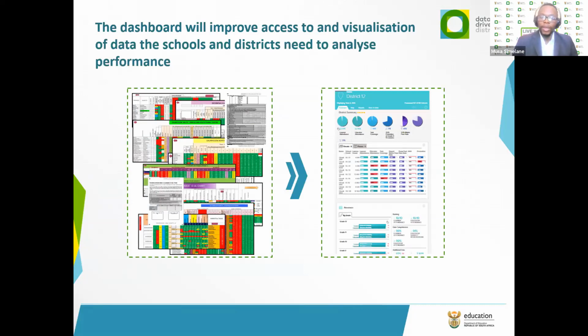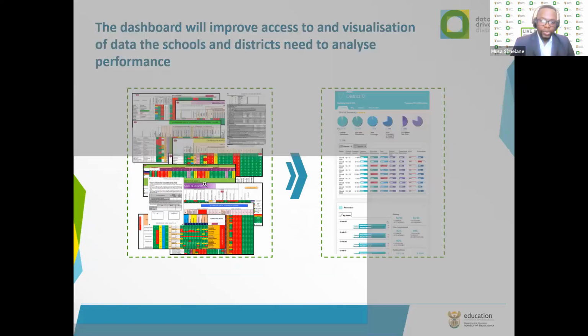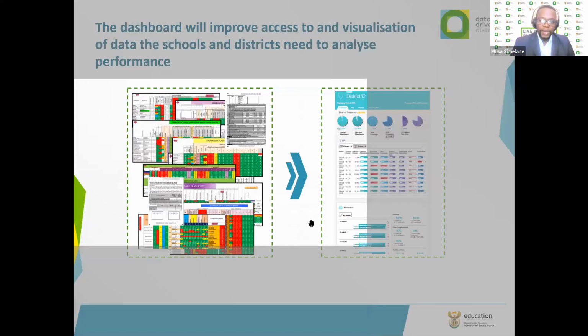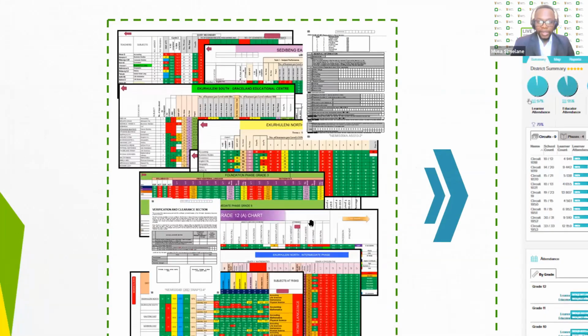With that out of the way, I think this picture is a nice summary of everything I'm going to talk about today. We have SASAMS, which is a very decent system for us to record our school activities and records. But as you can see from this slide here, just permit me to zoom a little bit closer to it. As you can see from this slide, yes, you can definitely do an analysis there, but there will be a lot of heavy lifting on your part, very complex, very deep, or it can be very complex and very deep.